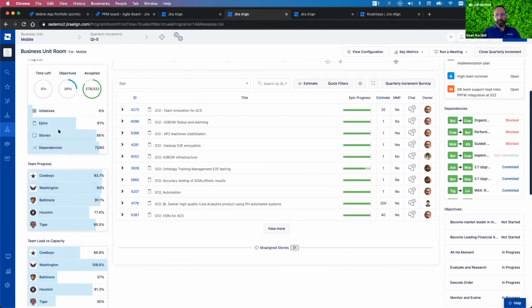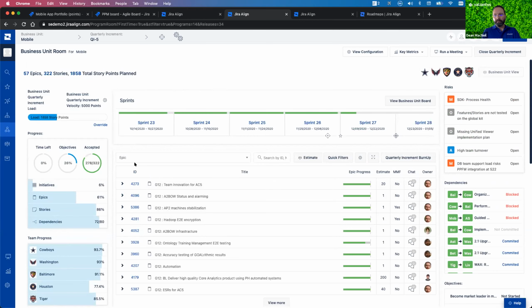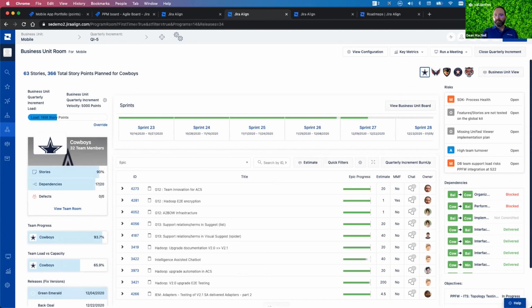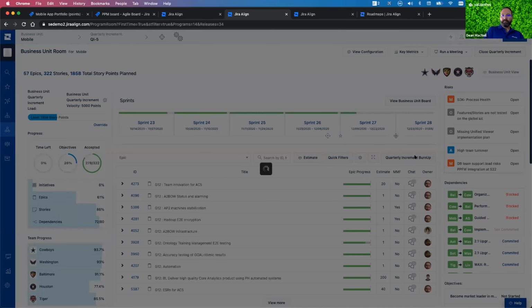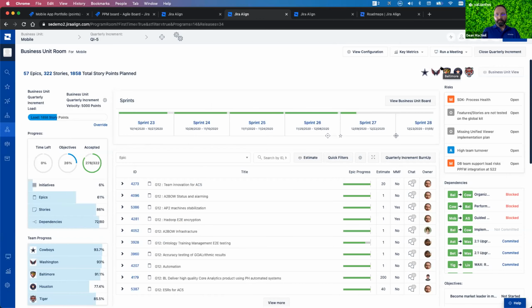On the left side here, you can see we can track progress against different work items, the teams themselves, and their load versus capacity for the different teams that make up the program. Here we can track the current sprint progress and how we've been able to deliver in green against what's left to do in gray. You can, of course, drill through and see information related to specific teams, and this is what we see here. So if I drill into any of them, I'll have only the information that relates to that team, the risk related to that team, et cetera. But I'm going to go back to the top layer view. And finally, you can also get indicators that, once again, are fairly hard to get when you work across teams in Jira, such as quarterly increment burn down that will have the whole scope of those different teams here. So this is really helpful because of that comprehension of that object level in Jira Align. You have a lot of visibility there.